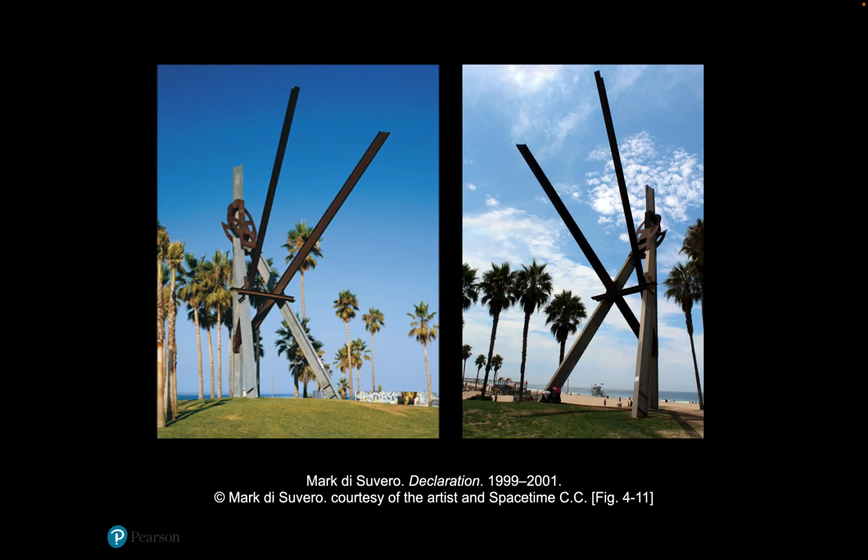We're actually performing the act of balancing this painting as our eye follows the visual cues and travels across it. Mark di Suvero, Declaration, right? This is an example of a statue requiring structural balance to stand up. And this is a long-standing public art, proven safe in earthquakes and tsunamis, and its engineering was used to balance these long V-shaped wings.